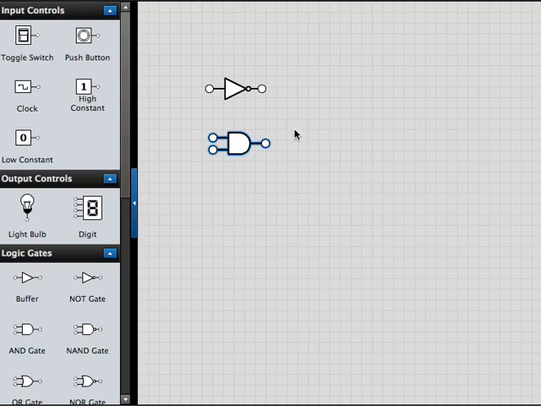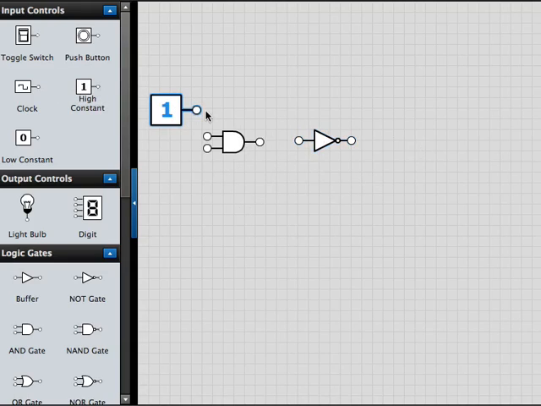So now notice on the screen I've got an AND gate, there it is, and I've got a NOT gate, there that is. And if I move those into series, so one feeds into the other, notice that there are no inputs and there are no outputs at the moment. So I'm going to apply an input to my AND gate, and because it's an AND gate it requires a minimum of two inputs. There we are. So I've got two inputs. Now I'm going to have an output at the end of the series, so there we are, and I'm going to join the NOT gate to the light bulb.